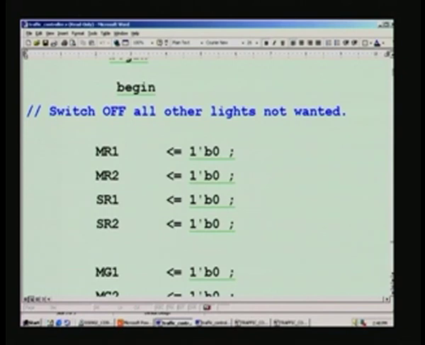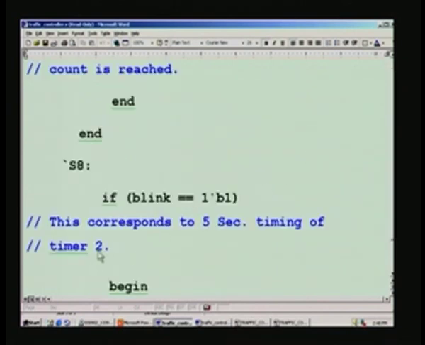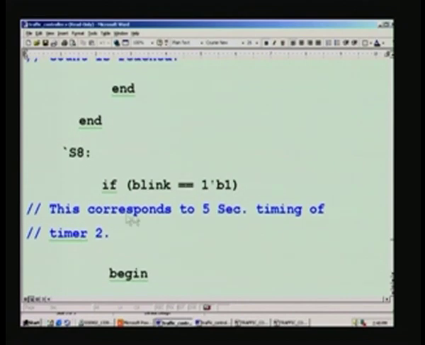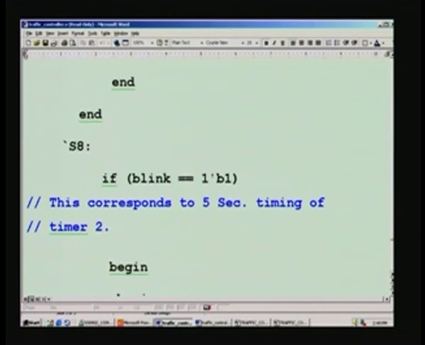So, it should have been timer, oh, it may be correct, it is for 5 seconds, okay. There is something wrong, I must have copied the previous comment and not changed this. So, this should be read as 1 second and counter 5, rather than timer 5.